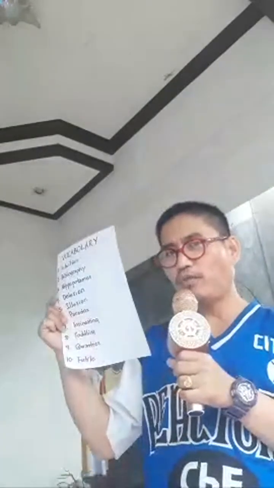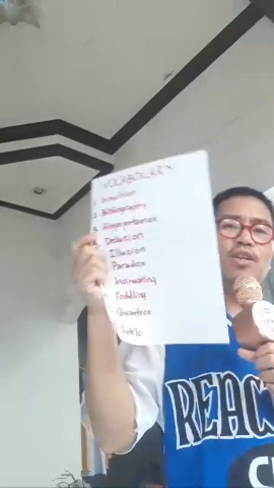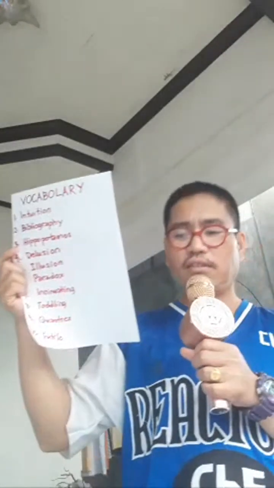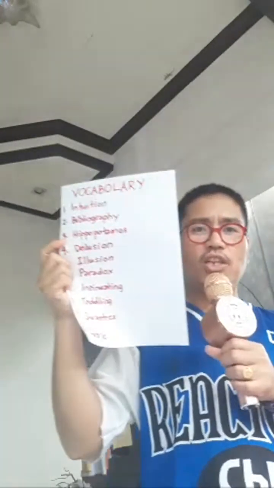Okay, number 4, class. Okay, pay attention for this vocabulary lesson. Okay, today from your YouTube content creator Sotero, this is all about vocabulary. Okay, so this is gonna be specifically synonyms. Okay, words have the same meaning. Okay, number 4, we have delusion. What is delusion?